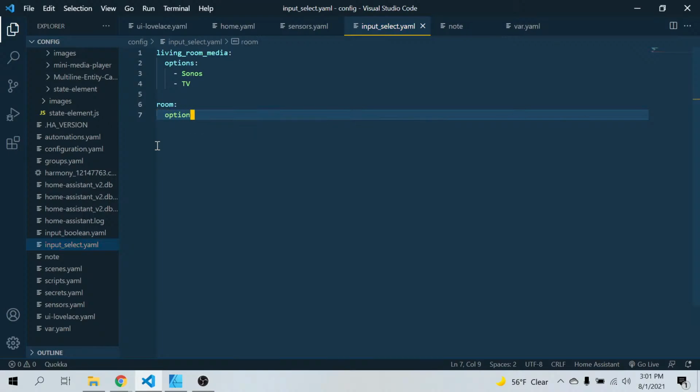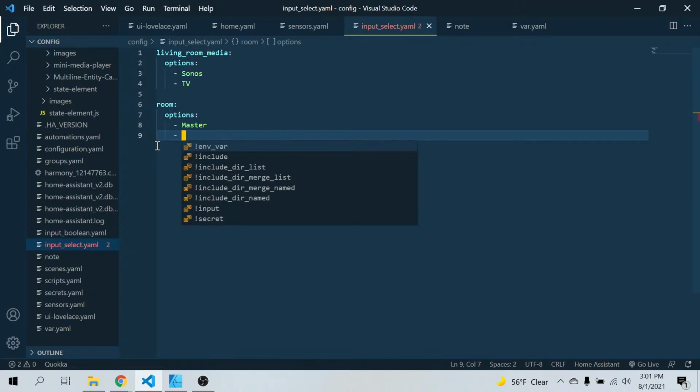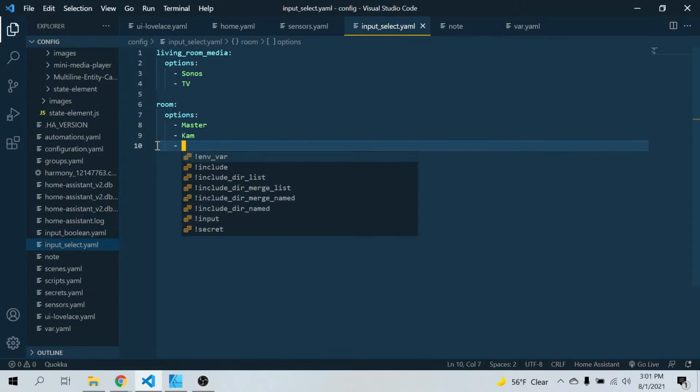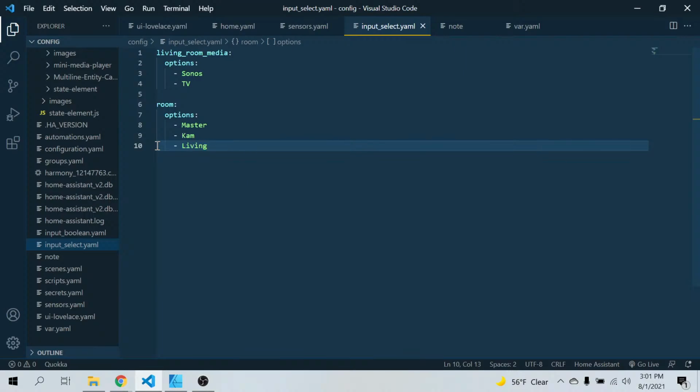My options here: Master, Cam, it's my son's room, and living room. We'll start with those. My living room and my kitchen are kind of mixed in together, so that works.